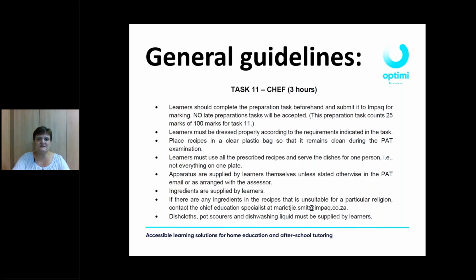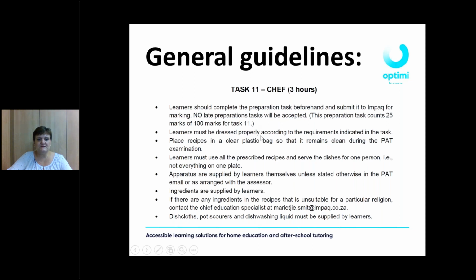If you don't do your preparation, we can't take it afterwards. It's to get you ready for the PAT. You can't do it afterwards. You must complete it before you do your practical, and this counts 25% of the 100 marks for task 11.